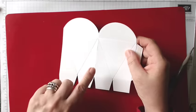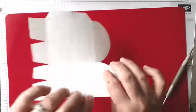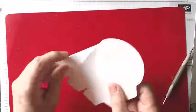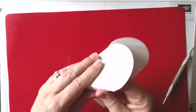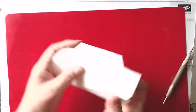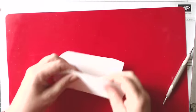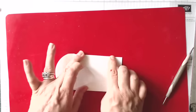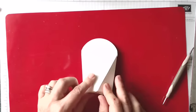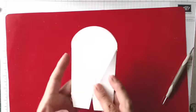So I've basically created 6 triangles, and now we're going to fold along the score lines that I've just made. And let's take off the tape that I've already put on the adhesive strip side. You can see how the box is going to come together. So all that remains now is to decorate it.